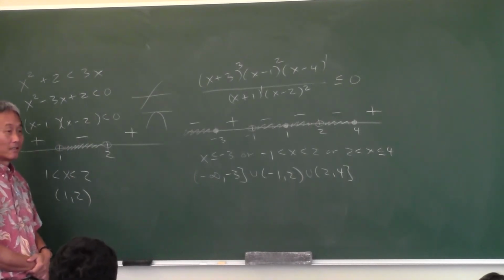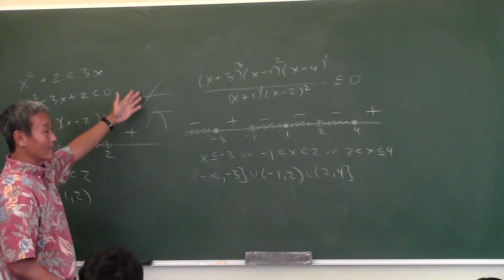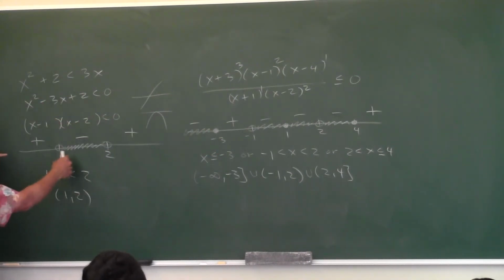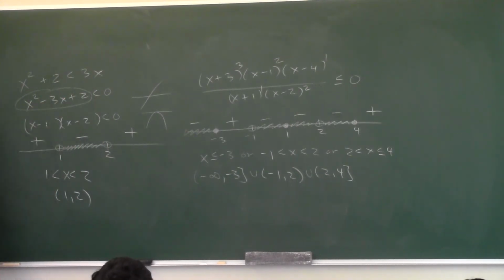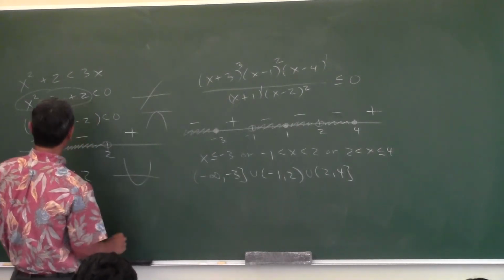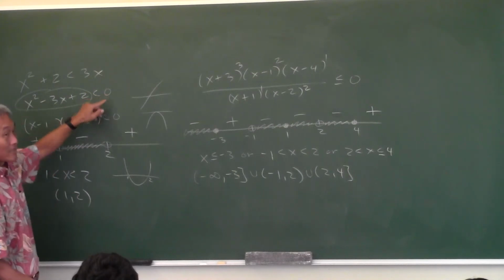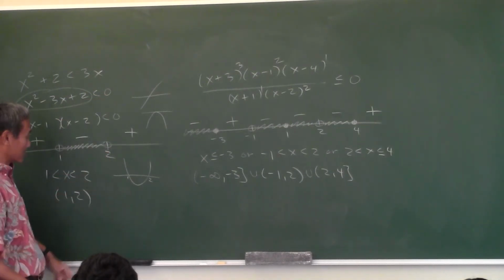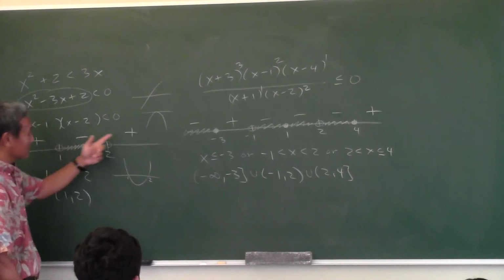Easy, yeah? And of course, the reason for this is, like I told you, because of the graph. Just like over here, instead of making the number line, if you wanted to, just think of what this graph looks like. What is that graph? It's a parabola opening up. The x-intercepts are 1 and 2. So where is this graph less than 0? In other words, below the x-axis. Between 1 and 2, right? Look, it's above, below, above. That's why plus minus plus.